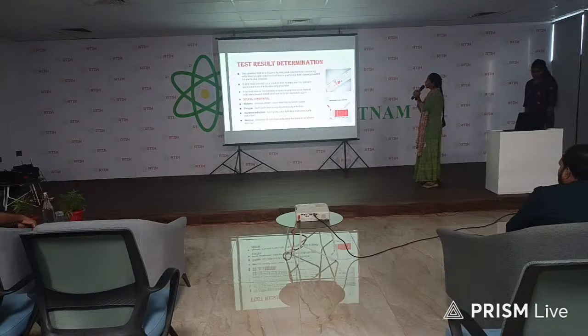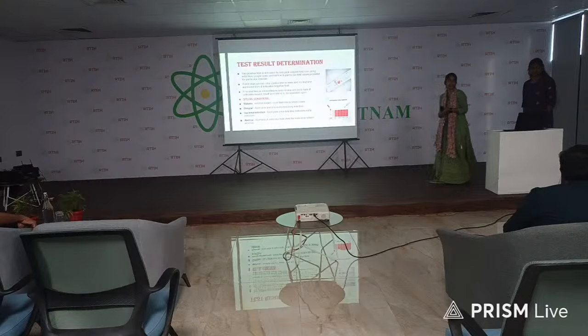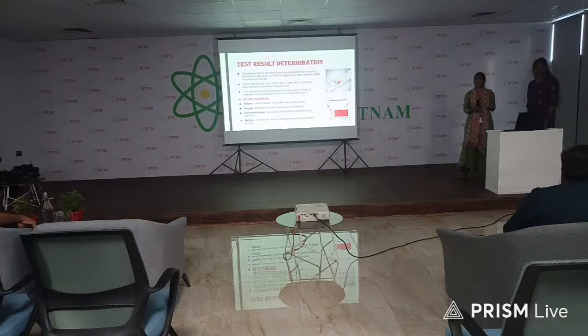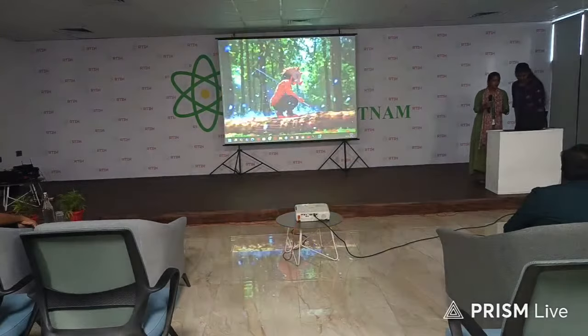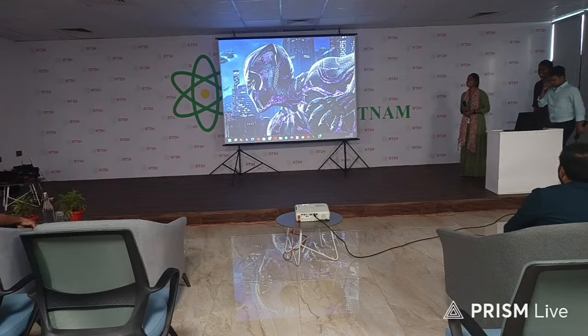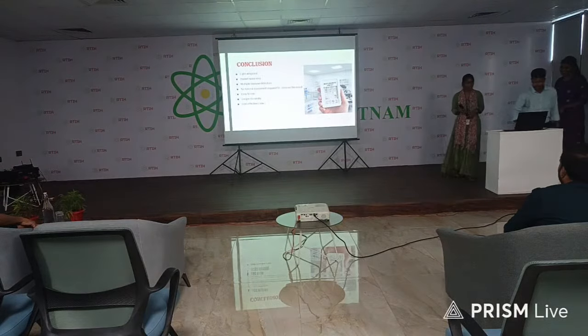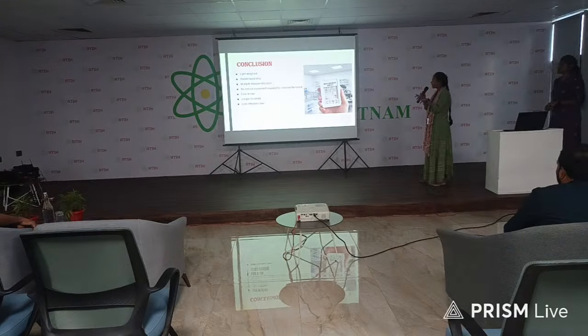Test result determination. If the test is positive, that means if the blood contains antigens specific to that disease, they bind with the antibody solution that we used in the test kit and exhibit prominent red or pink colored lines along with blue or purple colored control lines. If the test is negative, only the blue or purple control line appears. No test line appears. If the test line and control line are both absent, then the test is invalid.